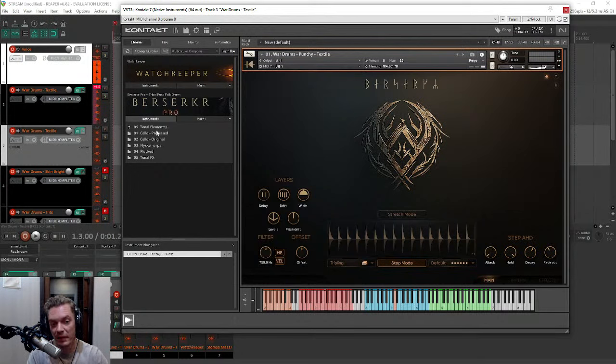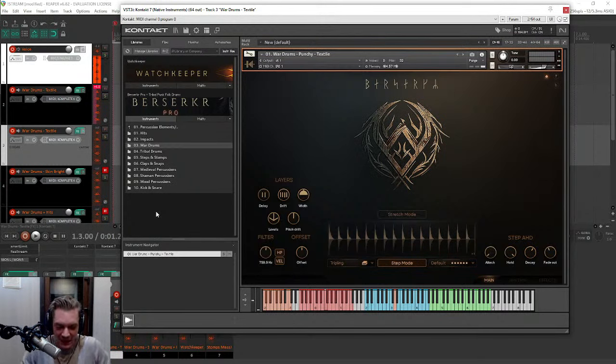About the tonal elements, you will see some cellos with really interesting experimental techniques, nyckelharpa, and some plucked instruments, but about that later. First of all, we have our main guest, percussion elements. As you can see, we've built everything from the bottom to the top, except for kicks and snares. First you will have your hits, then impacts, which are beautiful, really mean drums. Then we've recorded a ton of war drums with textile or skin membranes with a deep tone that really infuses your tracks with this battle energy.